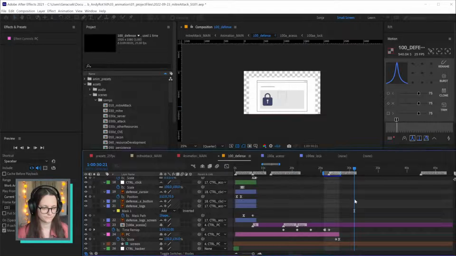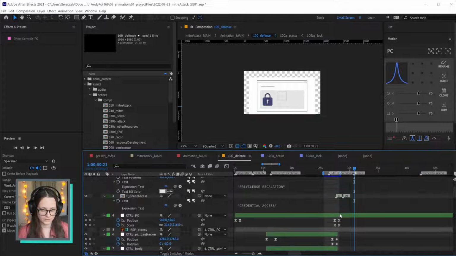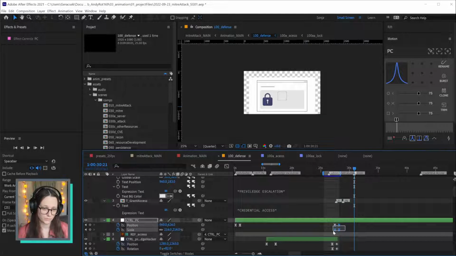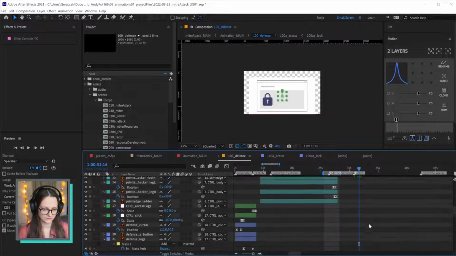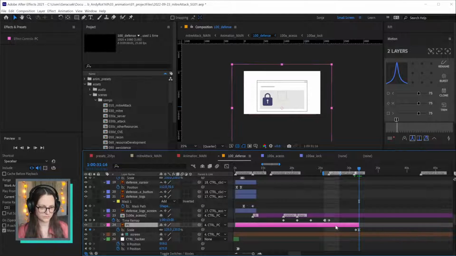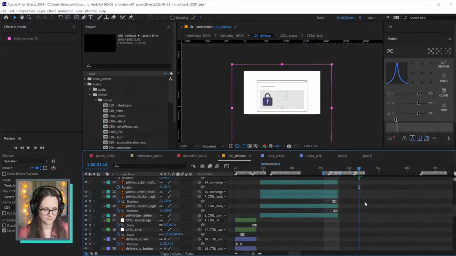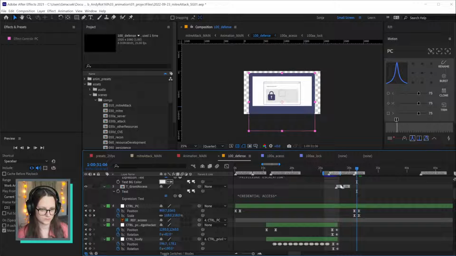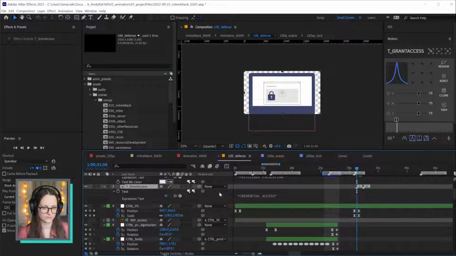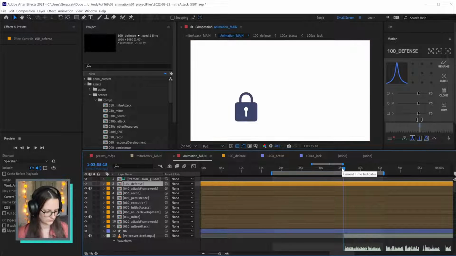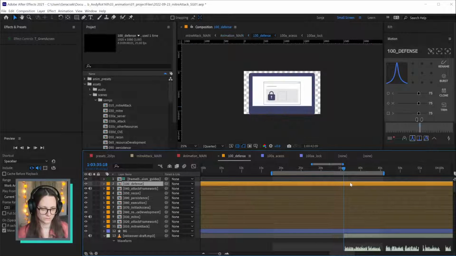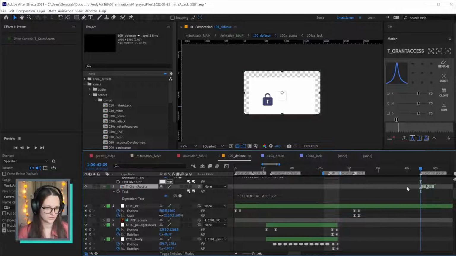Let's just call it zoom. Oh dear. Okay, so this cannot happen until this point, which is probably why those keyframes were there. Yay! Okay. This obviously needs to be visible until then. And then maybe just before this would start. Actually, no, this wouldn't start until it says credential access. Credential access. Yeah, so just before this part.